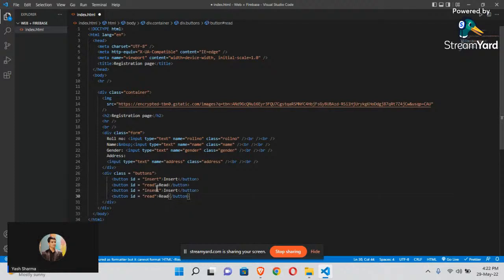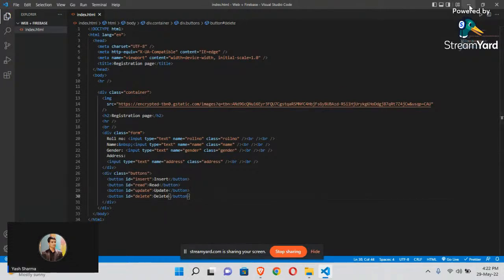Let us copy paste it and rename the ID as update, and also replace the content in between the tag and rename it as delete. So this is how we created buttons.